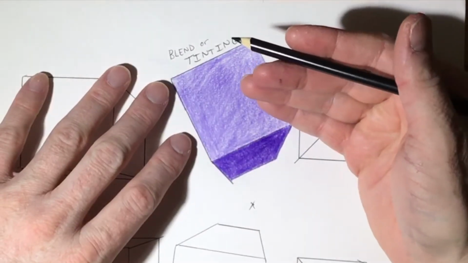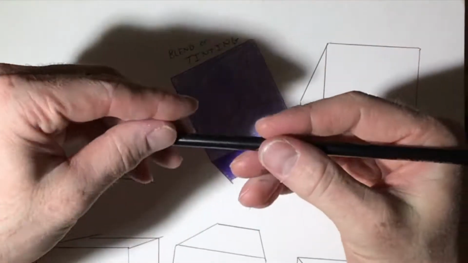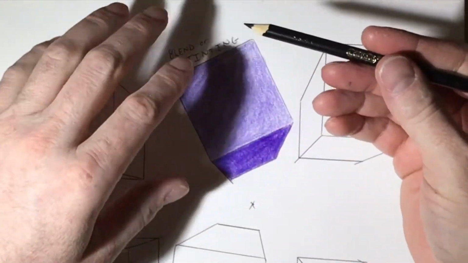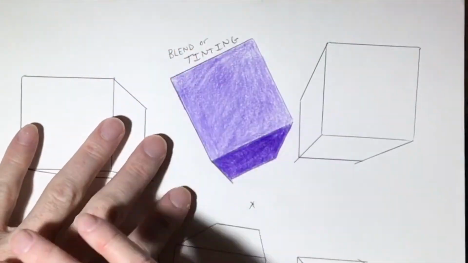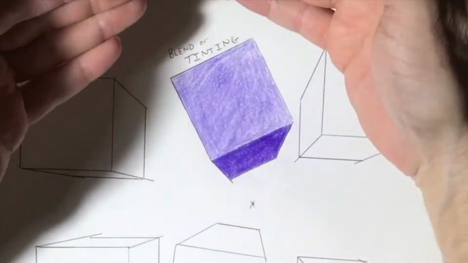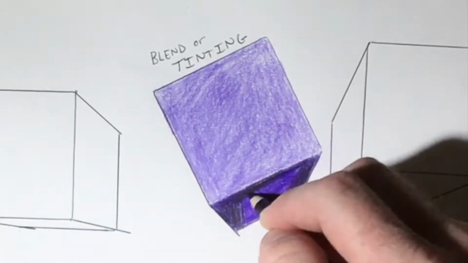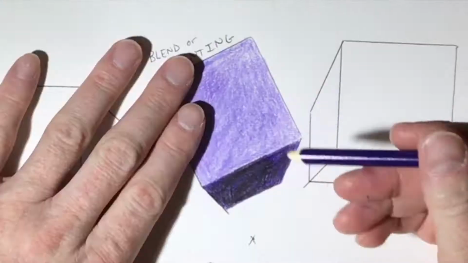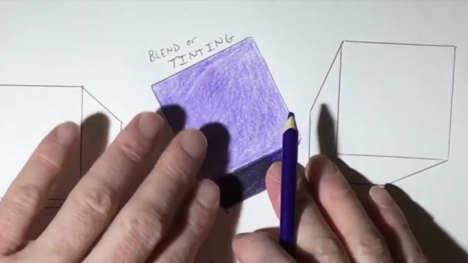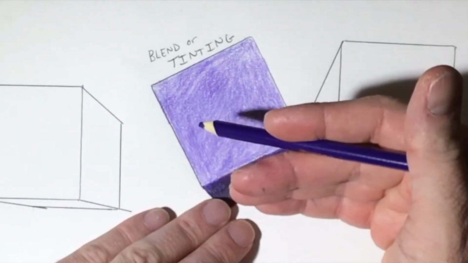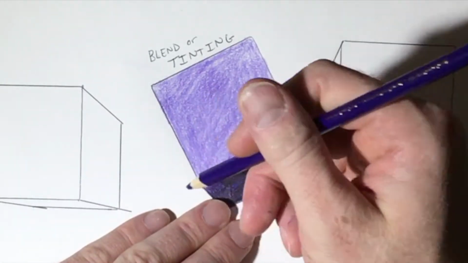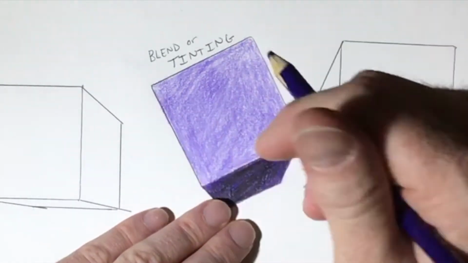As far as the black goes, I want to do the same kind of thing, except I want to grade very lightly. I don't want to use much black because, again, it will darken out the color. It'll wash it out. You won't get a nice blend or tint. Even though I'm using the black to tint this darker, I still want to do my purple over top. So I'm going to do my purple, but this time I'm going to saturate again over the black.